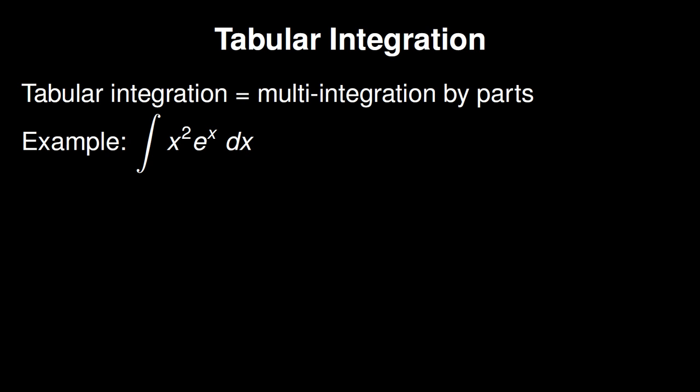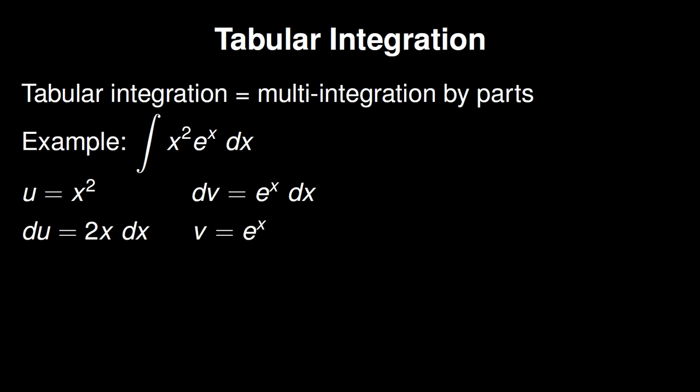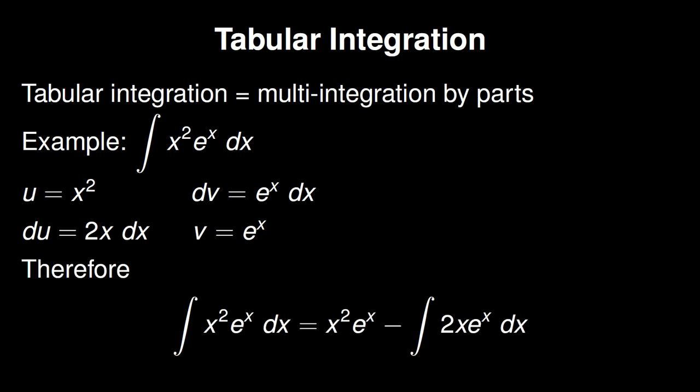So let's say we wanted to calculate the integral of x squared e to the x. Well, the first thing we would do is choose our u and our dv, which in this case, u would be the polynomial x squared, dv would be e to the x dx. We would differentiate u to get du, so we get 2x dx, and then remember that you integrate dv to find v. Well, the integral of e to the x is just e to the x. So after figuring out all of these pieces, we apply the integration by parts formula. Remember that it is u times v, so that's where the x squared e to the x comes from, minus the integral of v du, so the integral of 2x times e to the x dx.